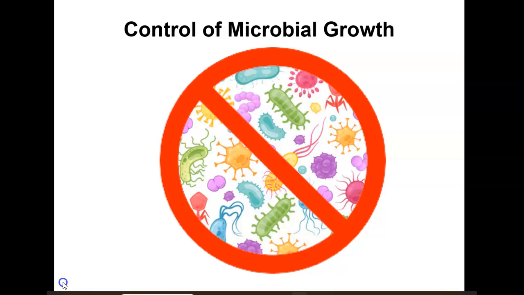So I think this tends to be a little bit of a challenging lecture because there's a lot of different parts. One of the keys is to look at each control method and say, what about that is unique? When would I use that? Why is it different from the others? What special things can it do? The other one is if you forget about osmosis or if you forgot what endospores are, go back and review that because it's going to be really important to your understanding of what's going on in this chapter.